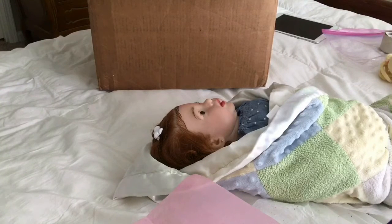It's also like a safety video. I like to do them when I send out babies. It's just, you know, for protection for me and protection for the new family.